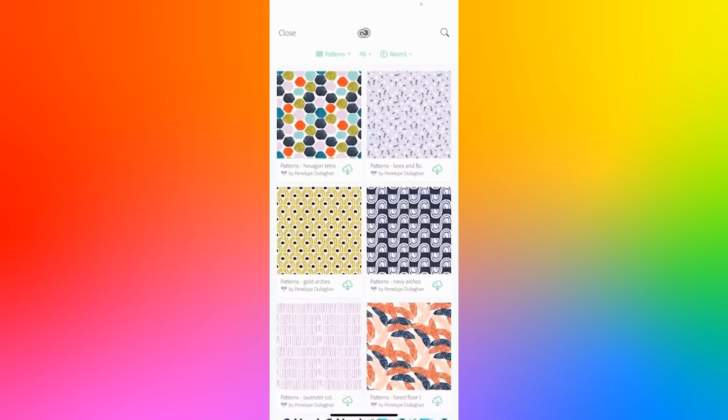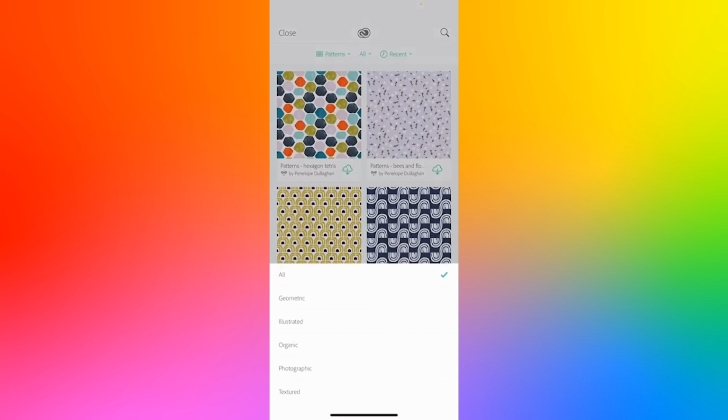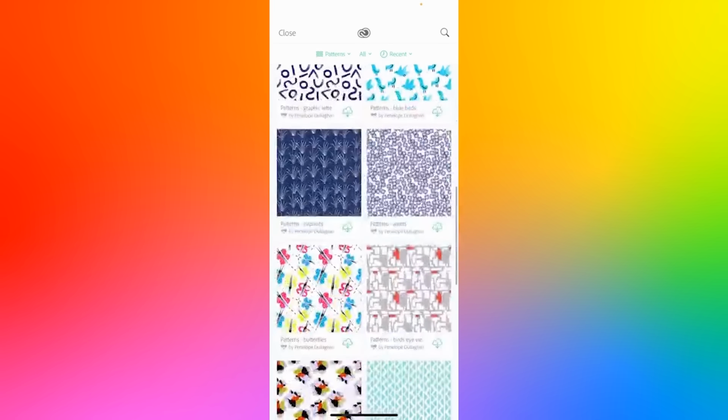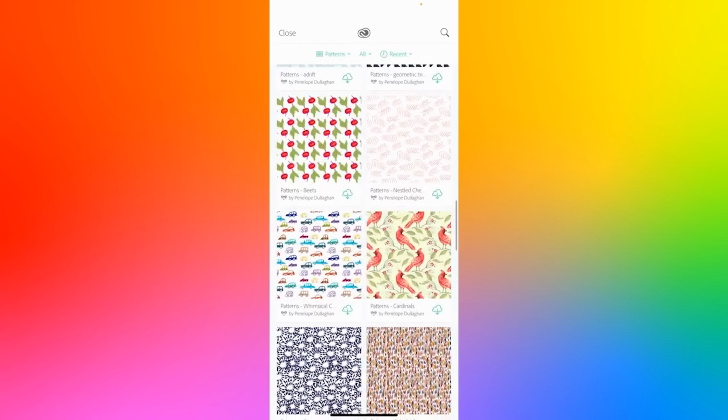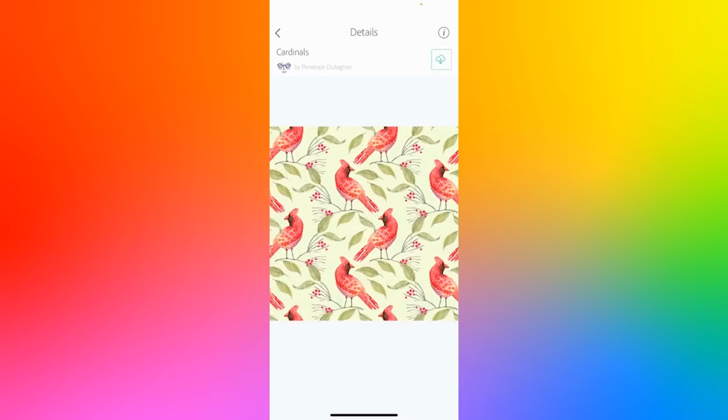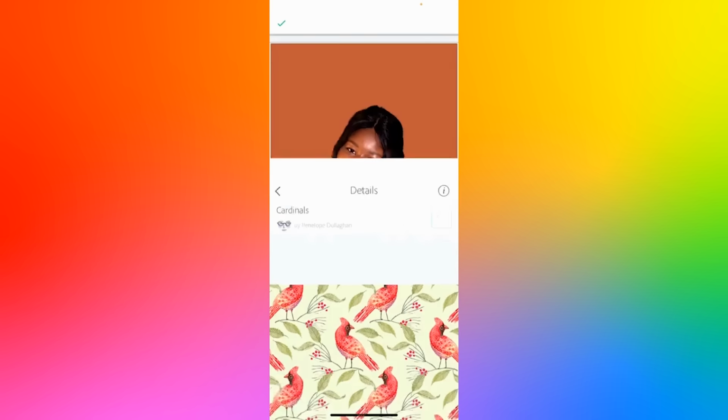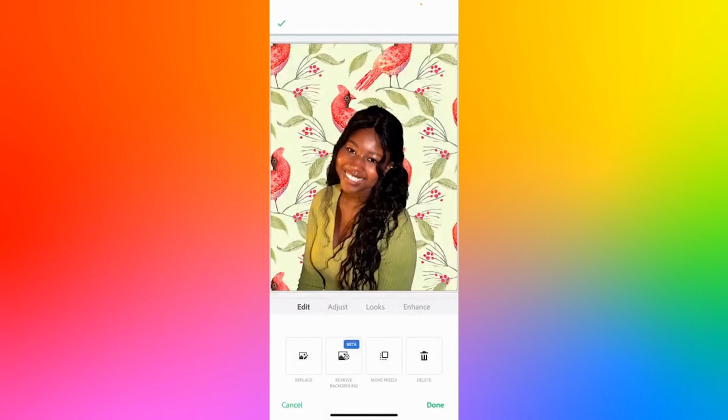And you can replace it with any image, but I do want to show you that Spark does have patterns for you to use. There are tons of different patterns that get updated really regularly, and you can alter it and change it around. I'm going to go ahead and click Penelope's just to show you guys how easy this is. We're going to let it live for a little bit, and it's that simple. You can use any photos you want.